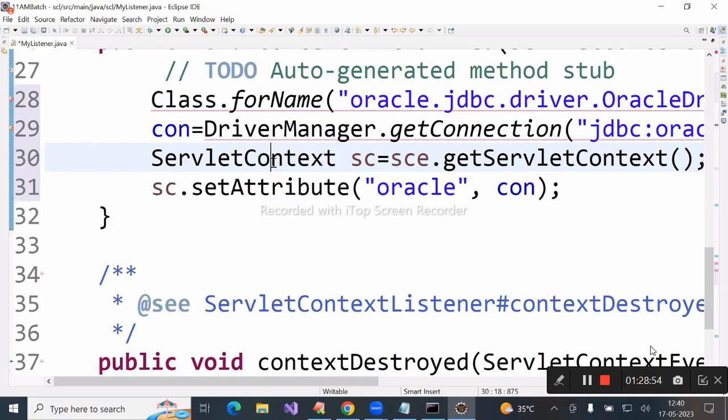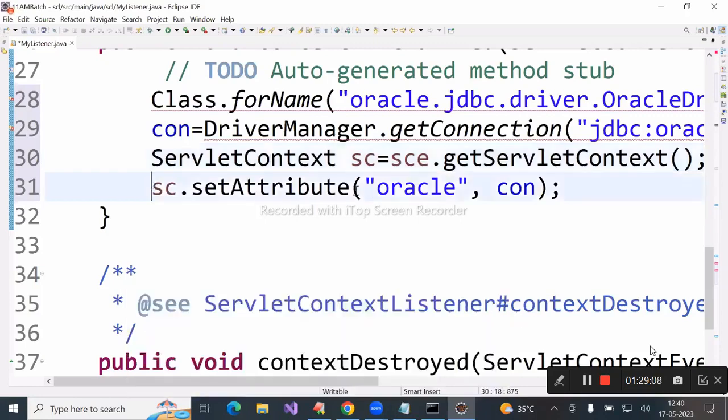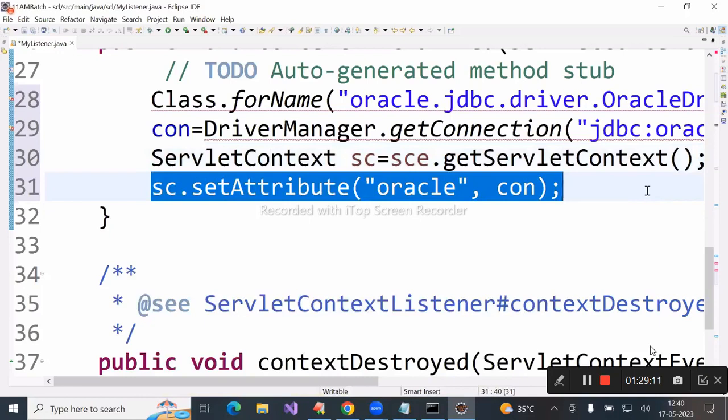Think yourself and give me the answer. Online students, 4 members have given answers. I'll check what they gave. First, offline students give the answer. Now you have seen this line is valid. Because of Eclipse, you understood it is valid. Otherwise, an error comes, no? The complete line shows an error. How is it valid? Object is a class. Connection is an interface.